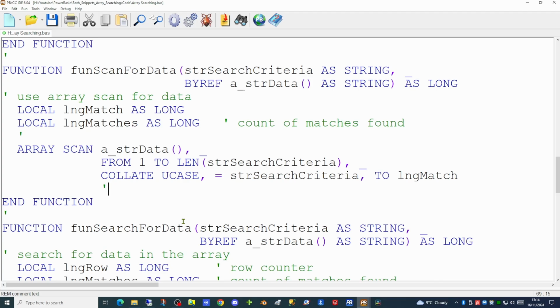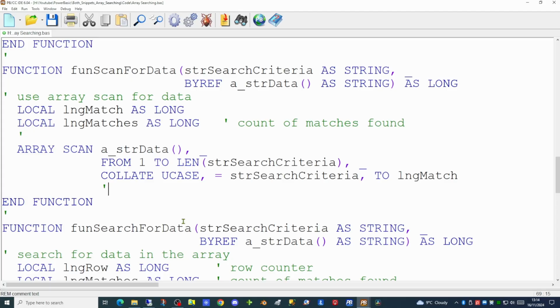This tells the scan that we're interested in from characters 1 to the length of the search criteria, in much the same way we used the LEFT$ command in the previous function. We follow this with a collate command, which is saying collate uppercase. So this is a case-independent search. And we're looking for it to be equal to our search criteria.